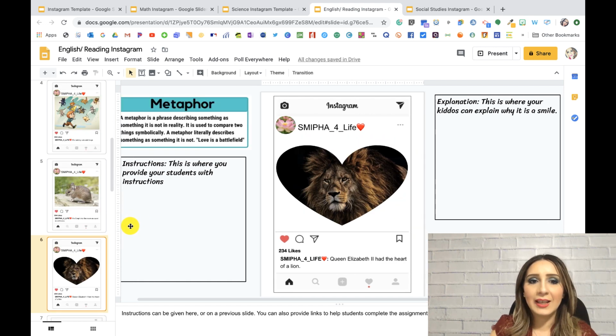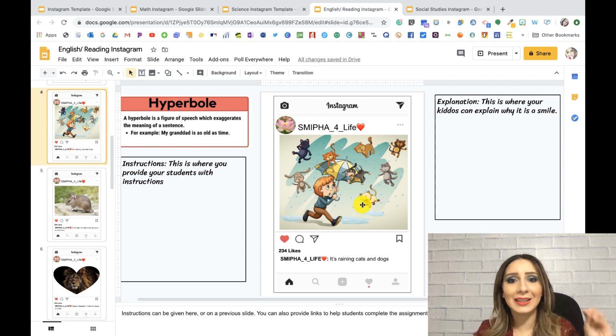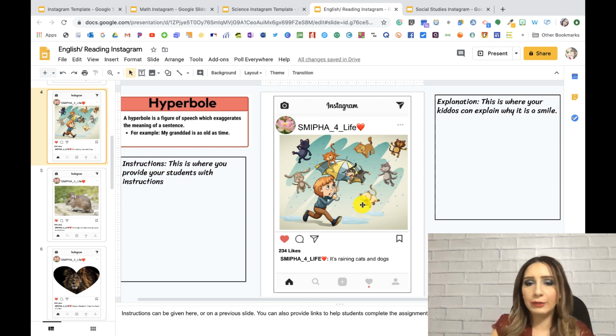We're going to tell the kids, hey, this is a hyperbole, and you give them an example, you provide some instructions here, and then you have the kids look for an image of the hyperbole that they have chosen. So if they chose "it's raining cats and dogs," then they need to find an image having to do with it. They might not find the exact image like I found here. They could put an umbrella or a kitten, right? Or it raining, and that would suffice, right? But it's just an example. The fact that I actually found one is even better. But again, these are just examples.